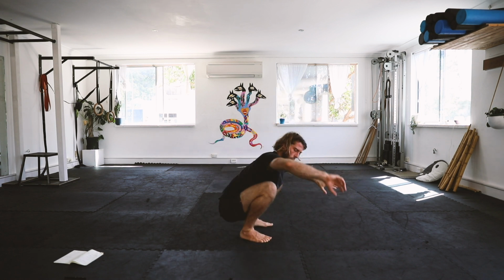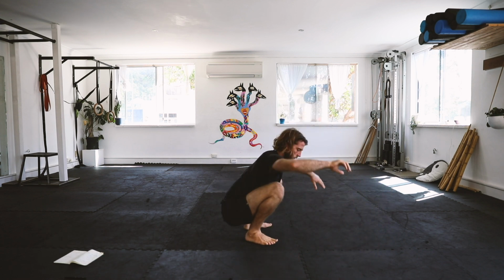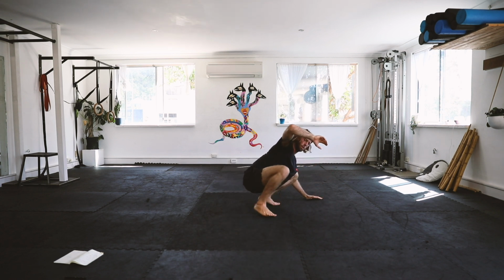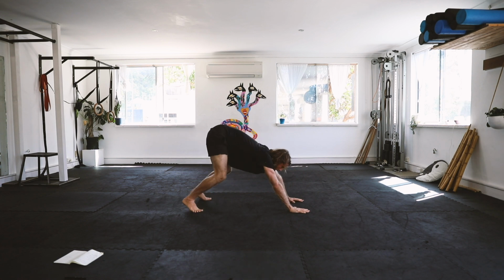bring my foot, leg, drag my foot, extend, drag my foot. From there, we're going to go into a bridge position. Forward with the hands, hips up high.